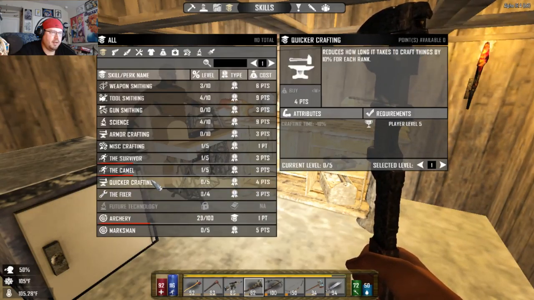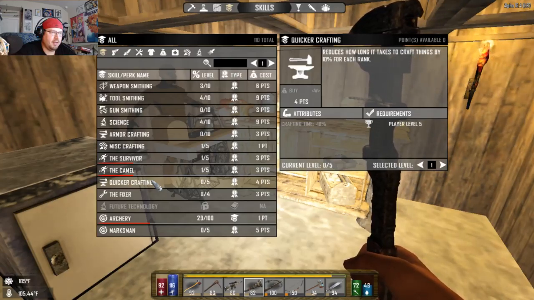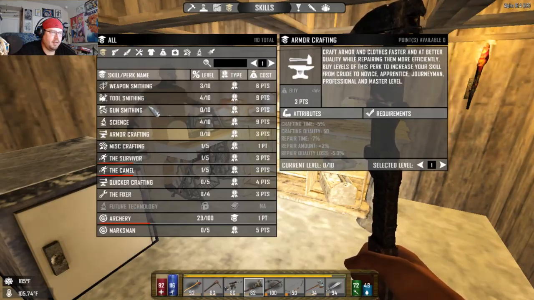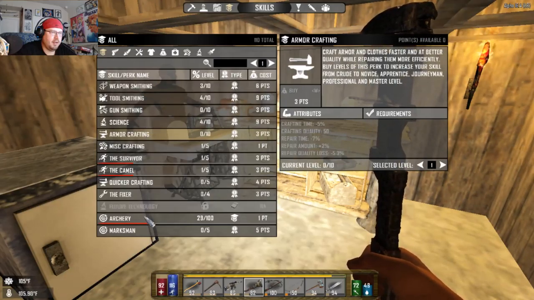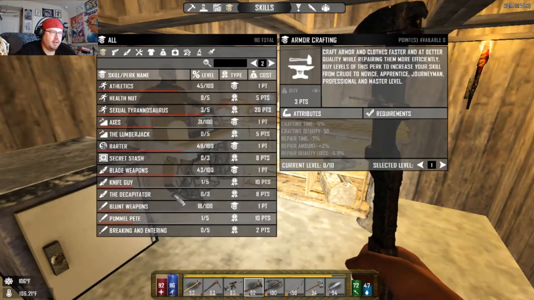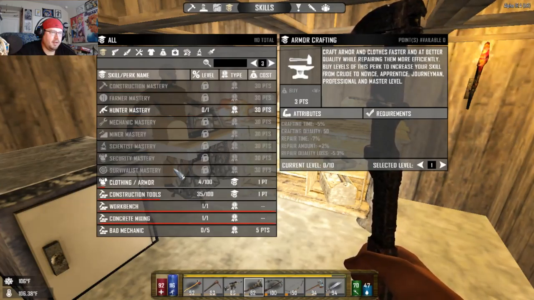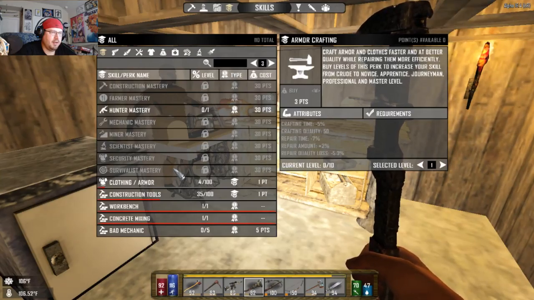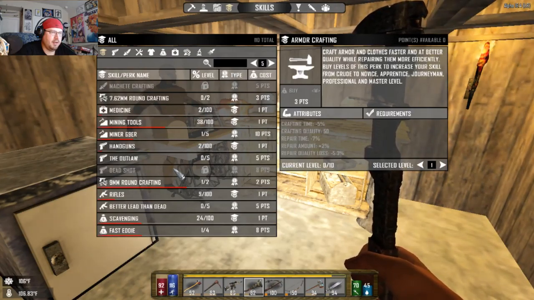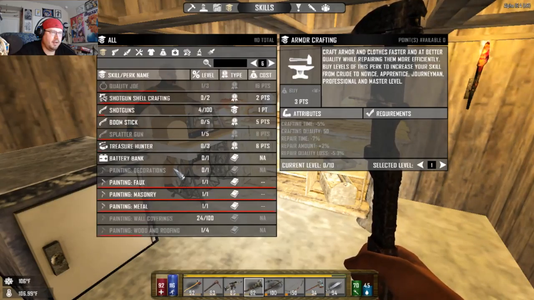Quicker crafting, that's another good one we should probably get. Armor crafting, we don't have any in armor crafting yet. Gunsmithing. There's a lot of skills we need to start putting skill points into. Yep, that's all we can do for now.